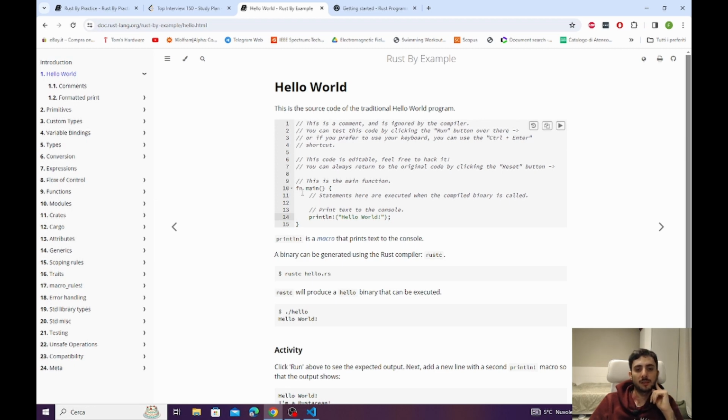So in this case we have this function main, which is defined by writing fn, which is something that I've never seen in the programming languages that I use. I know that probably JavaScript uses fn, but I'm not sure about it. We have curly brackets, similar to C and C++. And of course we have println. println is the macro that allows us to send an output to the console. So in this case we have a hello world.